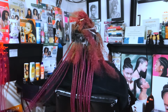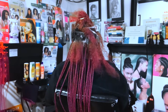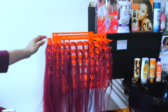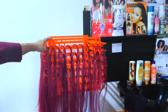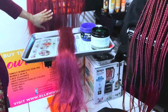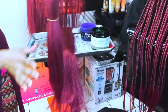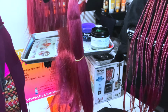The second thing you could do when you have long braids like this is to go ahead and get the hair ready. If you don't have this braiding rack, no problem at all. This is what you could do. You see, the hair comes in this format. You could stretch this hair to produce a long length for yourself.